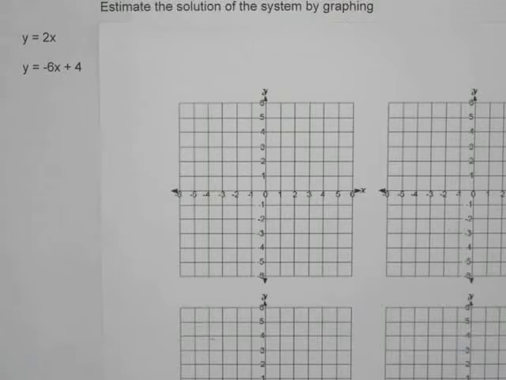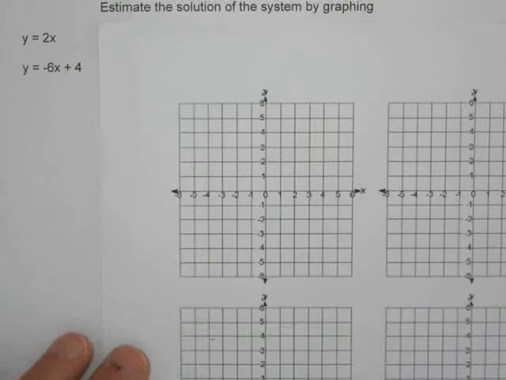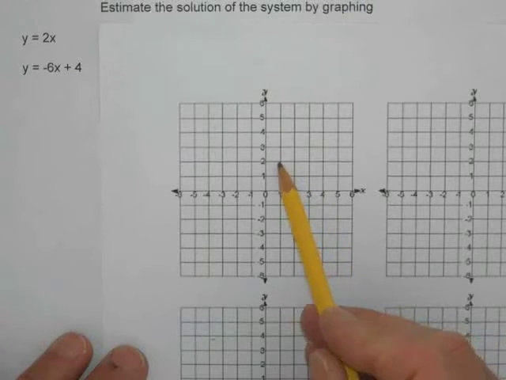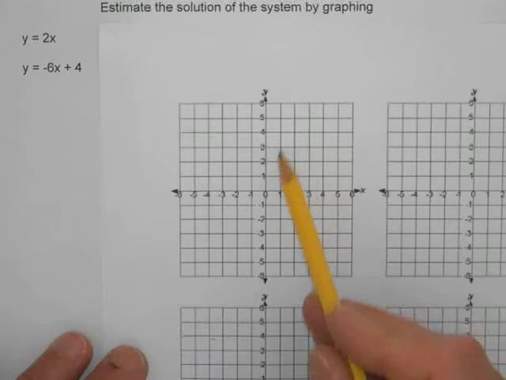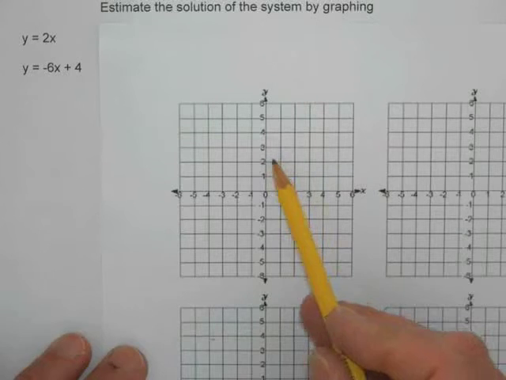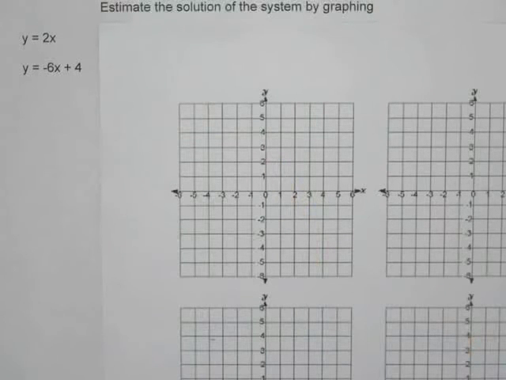In this video, you're asked to estimate the solution of the system by graphing. And whenever you see those instructions, what you're basically being told is that the answer for this system is not going to be on one of these nice, neat intersections. It's going to be somewhere in the middle here. And that's why you're being told to estimate the solution of the system by graphing, as you will see shortly, because it won't be precise, and henceforth the word estimate.